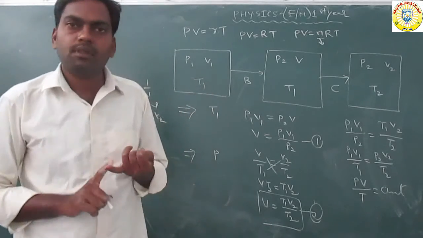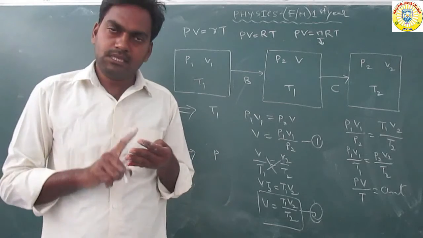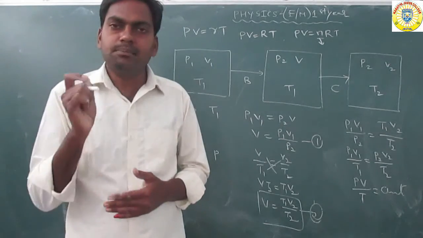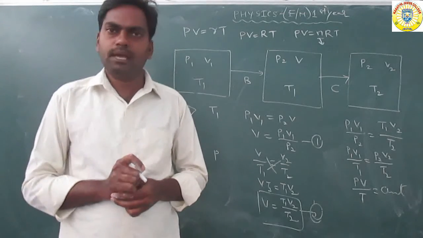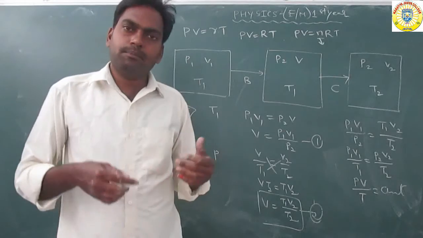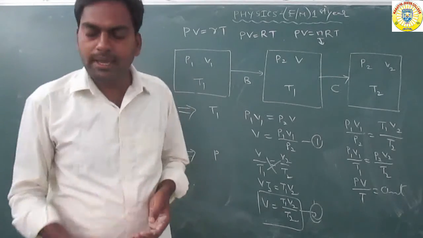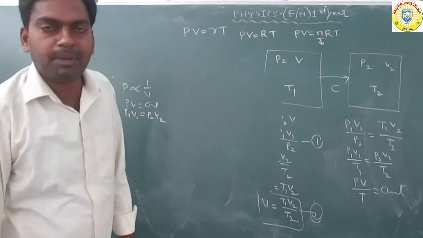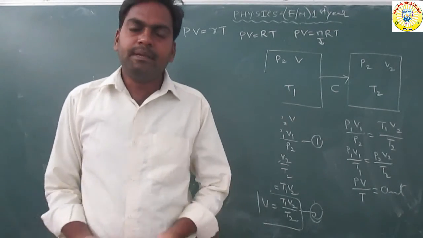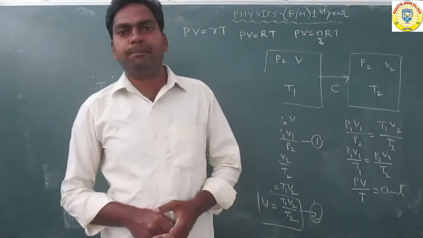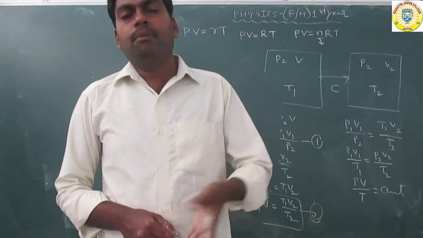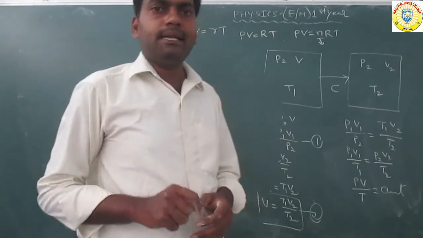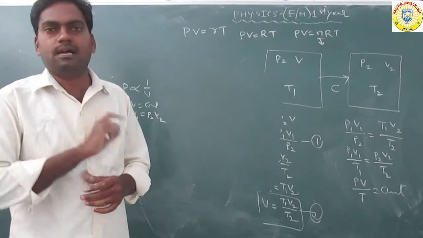Got it? So what is Boyle's law, what is Charles's law, what is an ideal gas, and what is the ideal gas equation? Now let us discuss another topic: which law is better for preparing thermometers, Boyle's law or Charles's law? Charles's law is better for preparing thermometers. A thermometer is the device used to measure temperature.